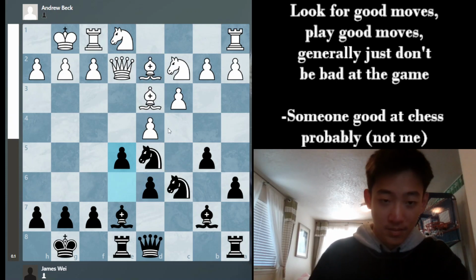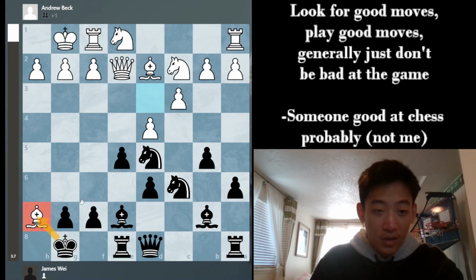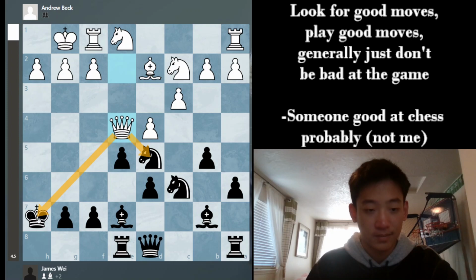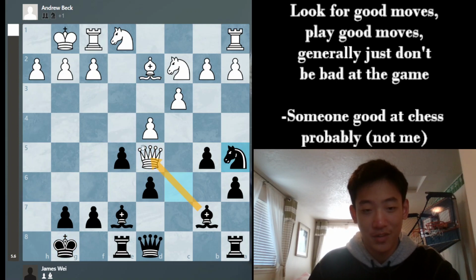Okay, but my opponent tries to cheese me with bishop takes f7, and what he thinks is that he can fork me like this. And he can. He can fork me like this, but unfortunately the queen gets trapped in the middle of the board here.